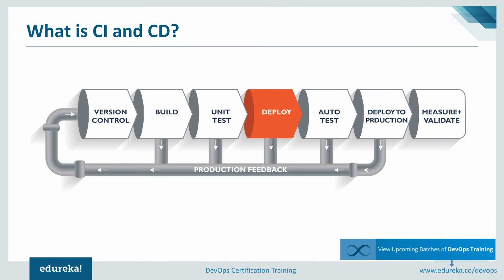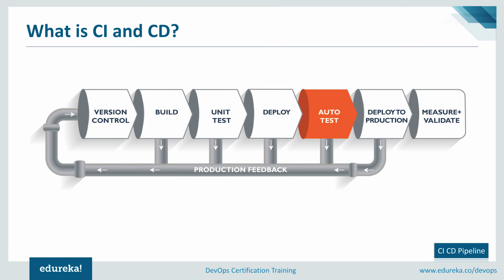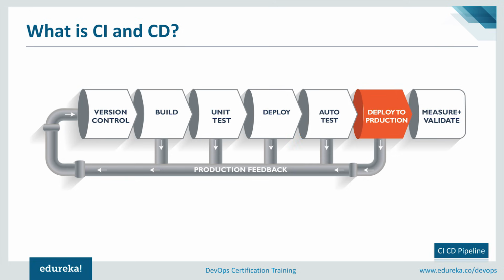Meanwhile, in every step, if there's some error, development team fixes that particular bug and then pushes it into the version control system, which goes back to the complete pipeline again. So once again, if there is any error reported during testing, the feedback goes back to the dev team, they fix it, and that particular product goes to the complete pipeline again. That is, it again goes to the build phase, the testing phase, and then it is deployed onto the prod servers.